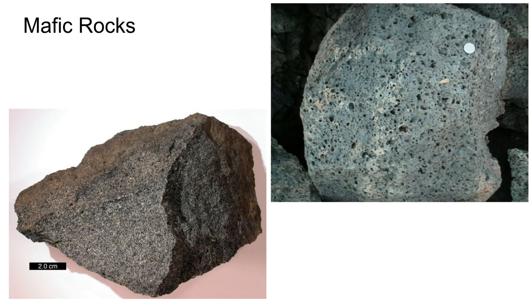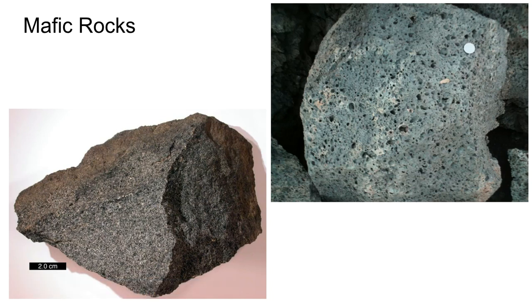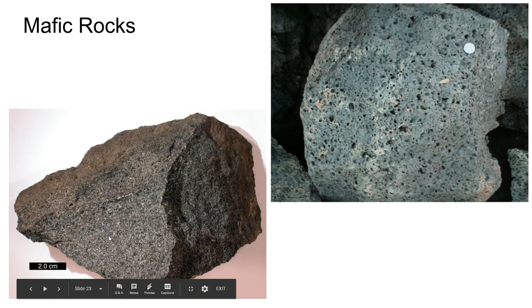Then there's mafic rocks, such as this vesicular basalt. You see it's very vesicular because of the vesicles, or the holes, in it. And this gabbro, which has larger crystals in it. They're a little hard to see, but if you look closely, you can see the bigger crystals. Of course, this is a 2 centimeter scale. They aren't massive, they're just big enough to be visible.